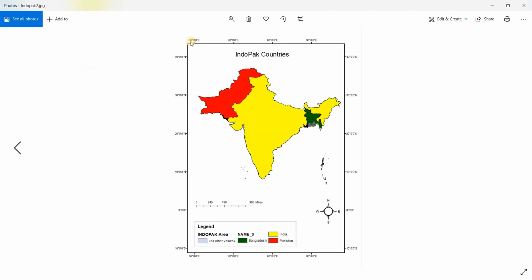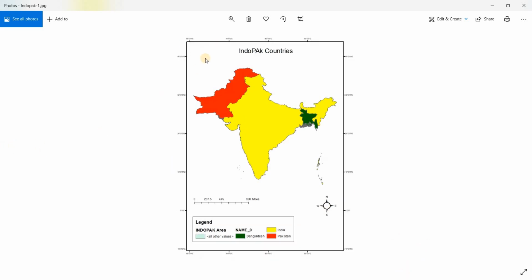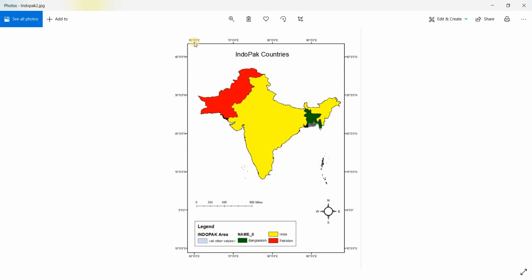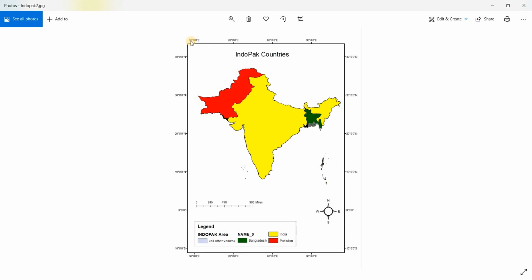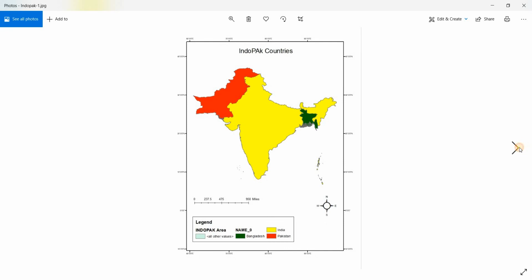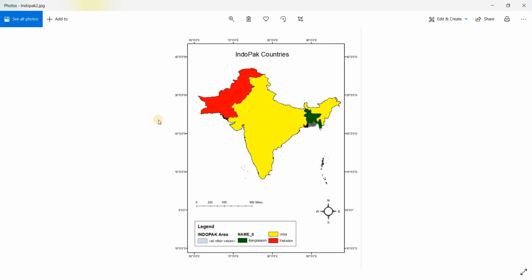Now as you can see in this picture, we can see the latitude and longitudes clearly without zooming, but in the former picture that I had made beforehand, we could not see it without zooming. The reason is because, while I was making this, you have seen that I have increased the text size of the latitude and longitude, but in that case the text size was at default, meaning 6, and here the text size is at 9. So the more you practice, the more you'll understand how much text size to adjust, how much resolution to adjust, how much size and width you should adjust to make your maps look better and prettier.